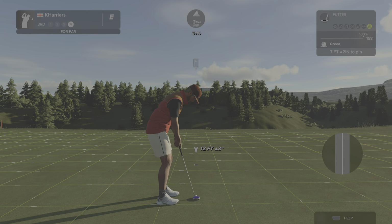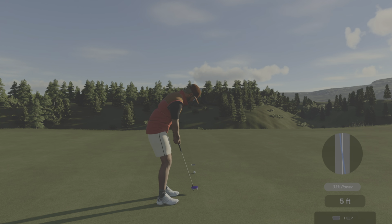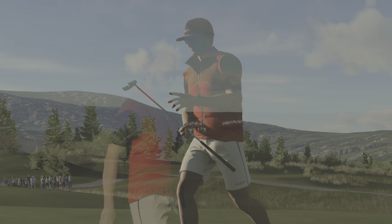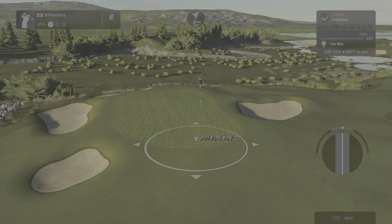A little too much pace on that one. And 7 feet to the cup. Awesome. That's a par. We'll take it. And after that one, you'll stay where you are at even par. And as you tee off here, let's see if you can stick it nice and close to the pin.